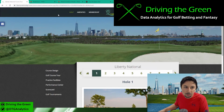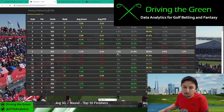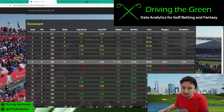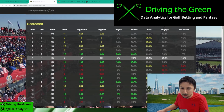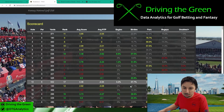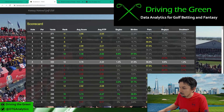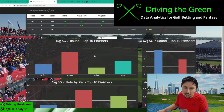If we jump over to the course breakdown, you'll see there are some birdie holes, but definitely par on some of these holes is going to be good as well. And the par 5s, they do have the potential to make eagles. Those are going to be where you need to get your birdies. There are some shorter par 4s, but at the end of the day, gaining on par 4s is going to be the name of the game this week. And you've got to do it through approach. You've got to do it with putting. This week we're on bent grass greens, so we'll look at some guys that are good in that space. You've got to gain a little bit around the green as well.